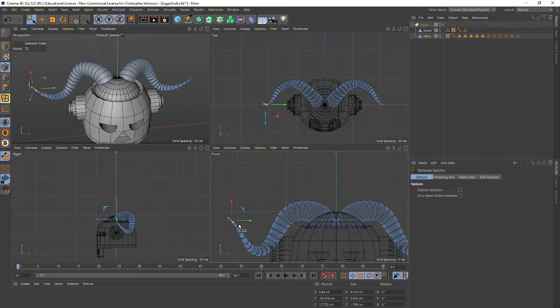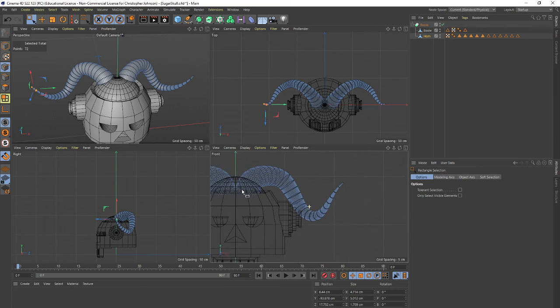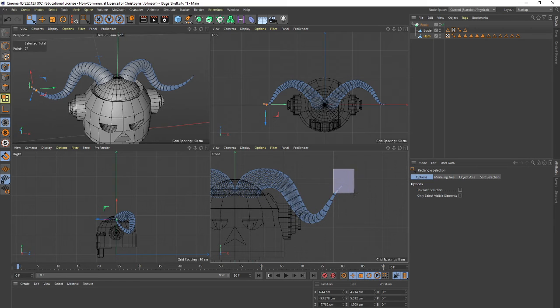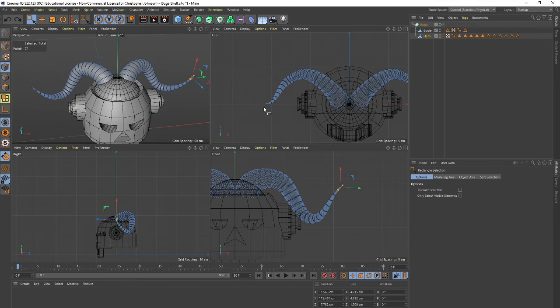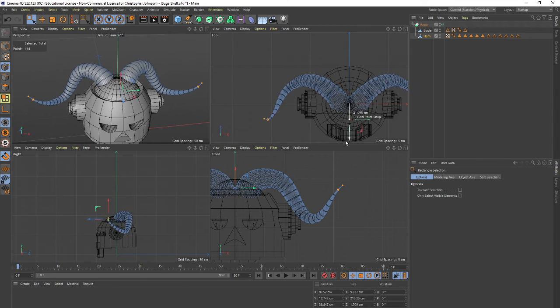Now it's good to do it this way because it's selecting everything front and back, not just the visible points. Hold shift, select these. Okay, then again you can, whoops, I messed up. I must not have held shift when I selected these. So now I'm manipulating them even more.